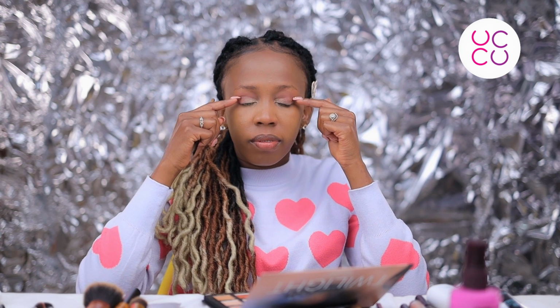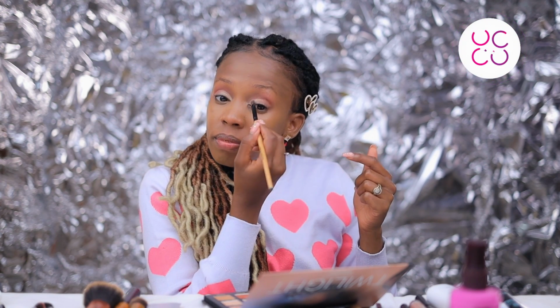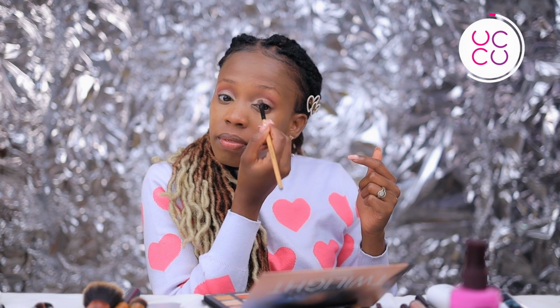And the lighter products that I put on the inside should not go past that color. Unaonapo nimeweka mkono, shouldn't pass over there. Yeah, so just blend in nicely. The bright colors will always brighten your eyes.